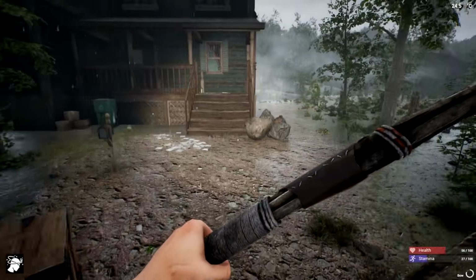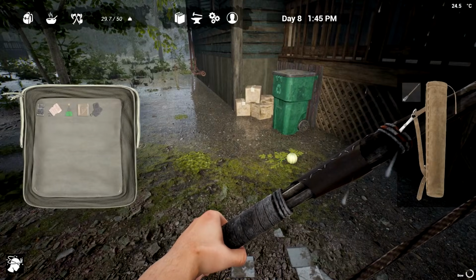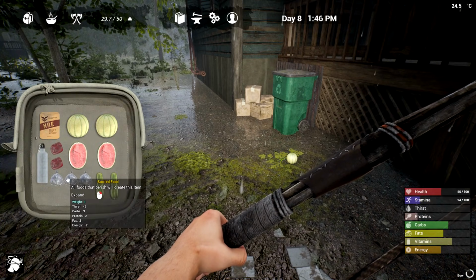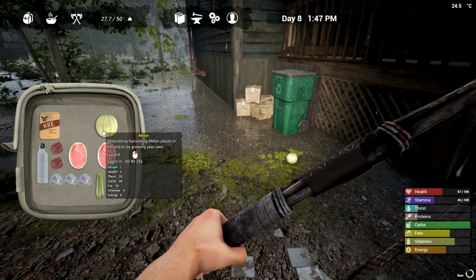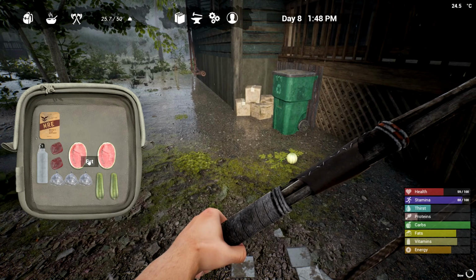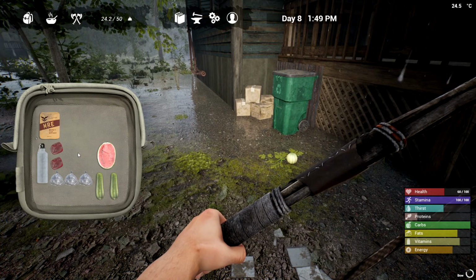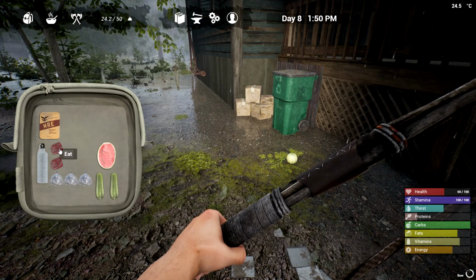It's gotta be these last two then. There's a nice little melon. I'm actually getting dizzy. And we're actually having some spoiled food here. I just forgot about that. Just gonna get them for water. I have water on me, don't get me wrong. And I need proteins.